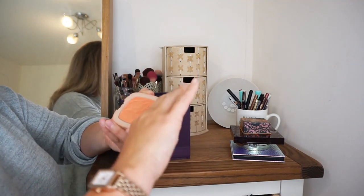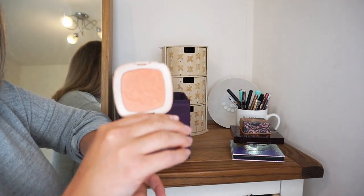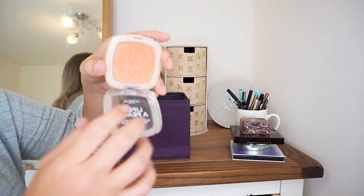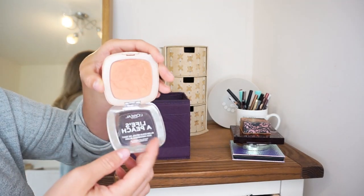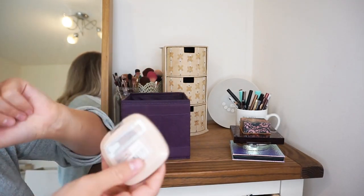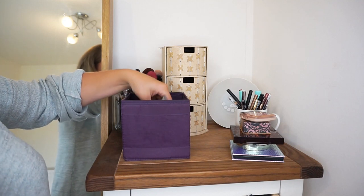Another blush I am trying to use up — and I'm so sad — because this is from L'Oreal and it's their Life's a Peach blush. This is my everyday blush and it is absolutely stunning. So if anybody knows a cruelty-free alternative for when I finally use this up, let me know. This product is really taking its time for me to hit pan!